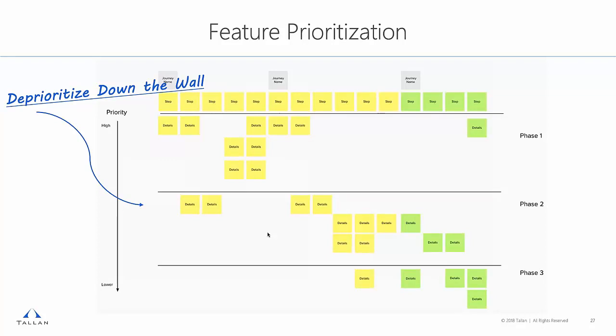So in this case, I have some features here in the second journey that I didn't really need right away. I can maybe make them part of this phase 2. These ones up here in the beginning of the story, they're kind of critical. I'm going to have them in phase 1, or I'm not even going to have a product. And so you can go in the line, adjusting priorities as you see fit, basically trying to tell this conversation around how you think this thing should be built out for your team.